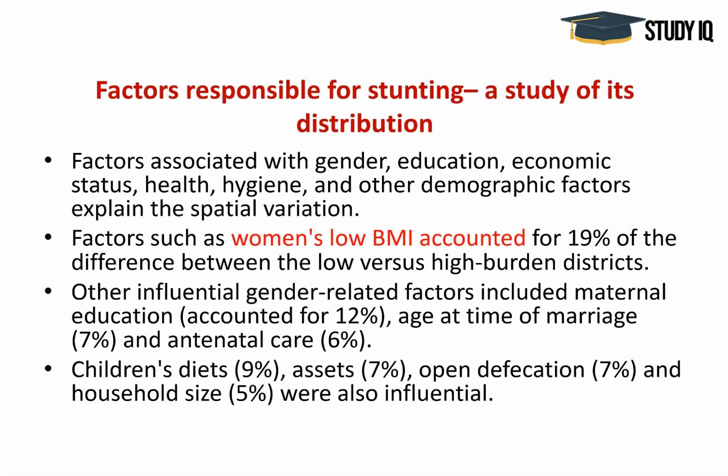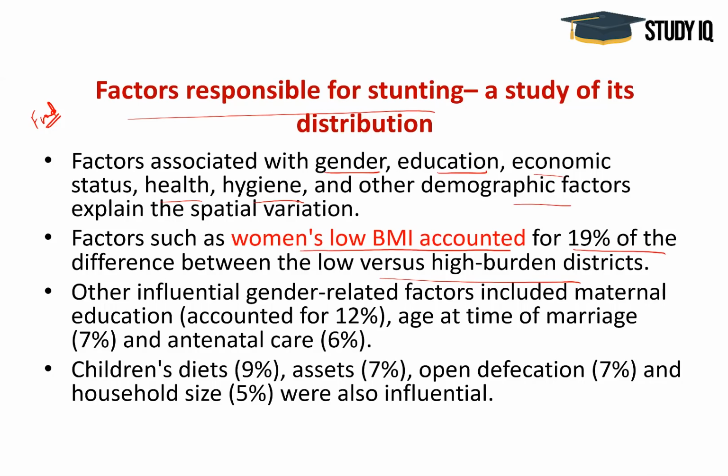Now let's talk about the factors which are responsible for stunting. Obviously one is food, that they are not getting sufficient food. But what is the reason why they are not able to get sufficient food? There are various associated factors, for example gender, education, economic status, health, hygiene, and other demographic factors also. Even women's low BMI accounted for 19% of the difference between low versus high burden districts.